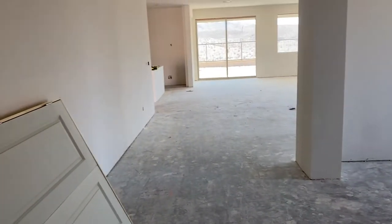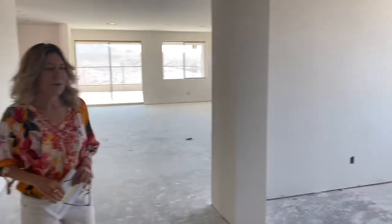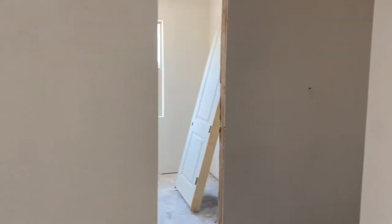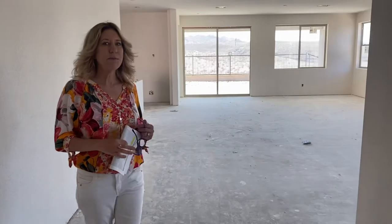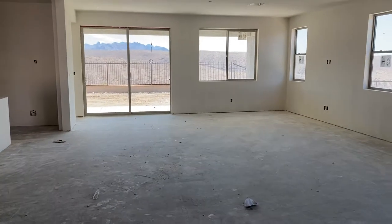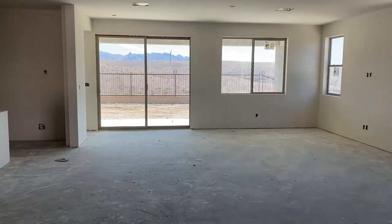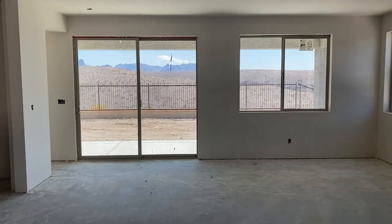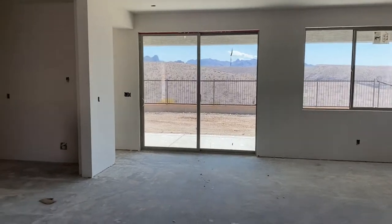This is our very large, over 2,000 square foot Mary Bowl plan. It's a two bedroom with a den, and we can build this plan as a full three bedroom very easily, not a problem. What I like most about this plan is when you come in, you can see straight out to those outstanding views. What's really exciting is that this home is currently under construction and it is for sale. You can purchase this home today and we will have it done for you ideally within the next four months or so.